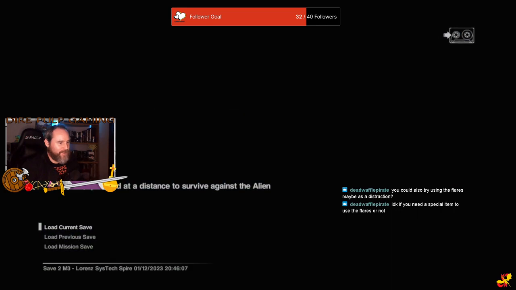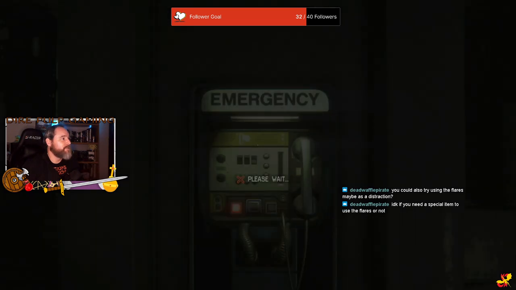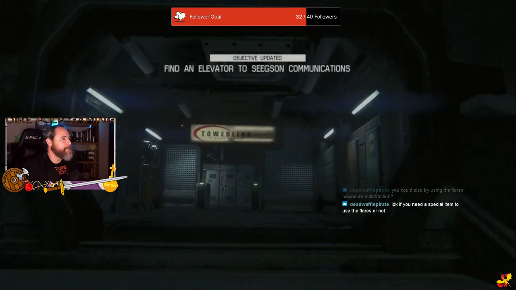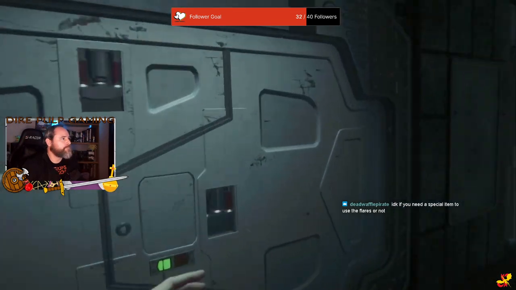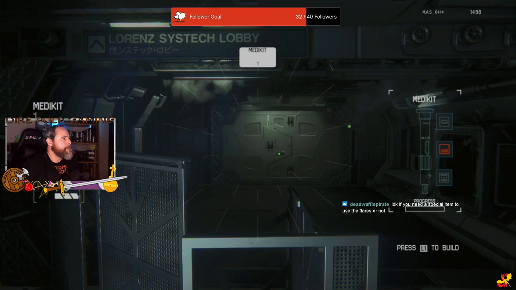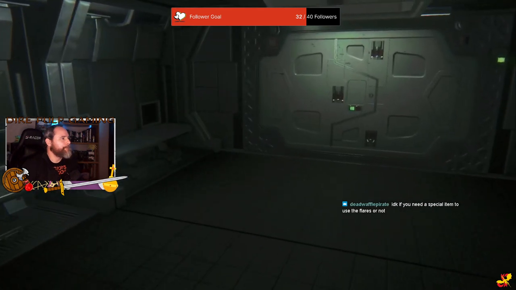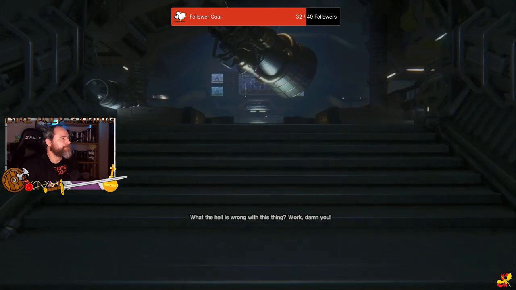Special item. To use the flares or not. I don't know. I don't remember them popping up in my inventory. Or if I can even switch inventory. I got one battery left and a flashlight. No way to build one of those. I've only got one. Work, damn you.